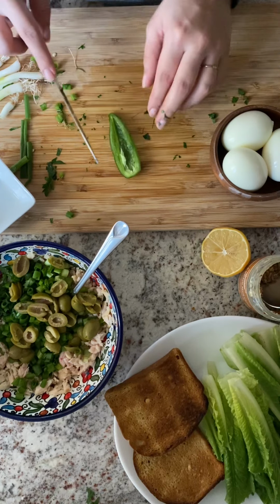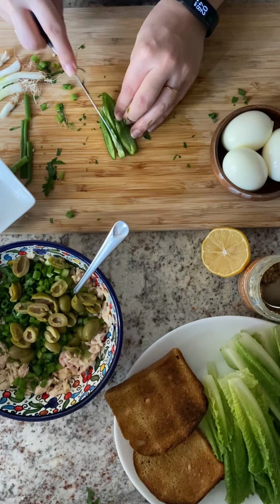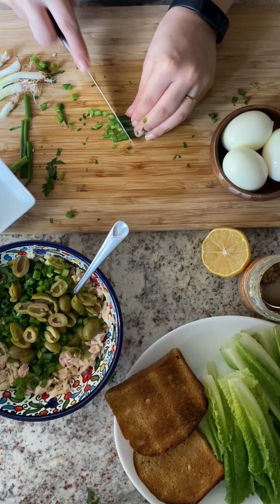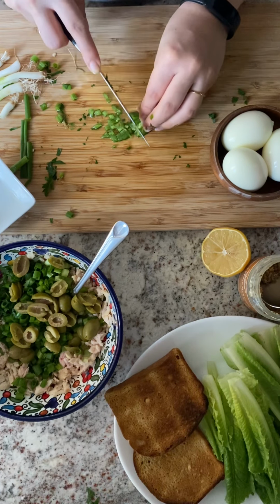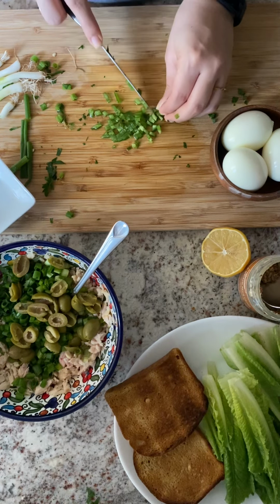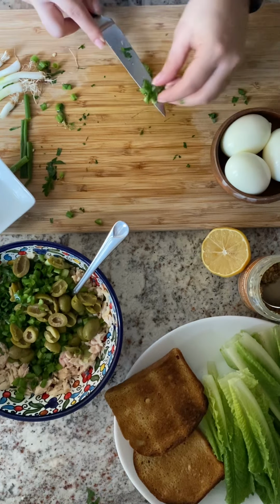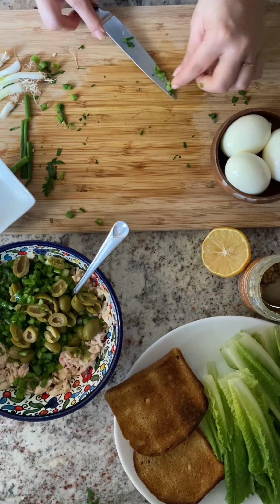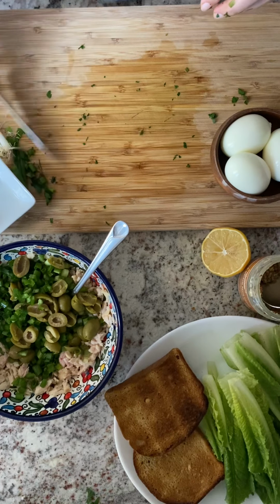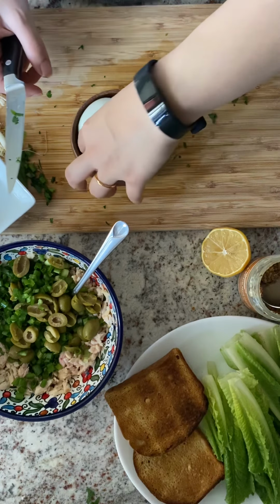And now I have a little piece of jalapeno that I actually de-seeded so it's not too spicy. Feel free to wear gloves if you like. And I'm just gonna chop this up pretty small because you don't want a big chunk of jalapeno in your mouth or it might just overtake everything, especially if it's a spicy one. But by taking out the seeds, you decrease the level of spice. Keep that in mind. Okay, and now we have some eggs. So I have 3 hard-boiled eggs here.